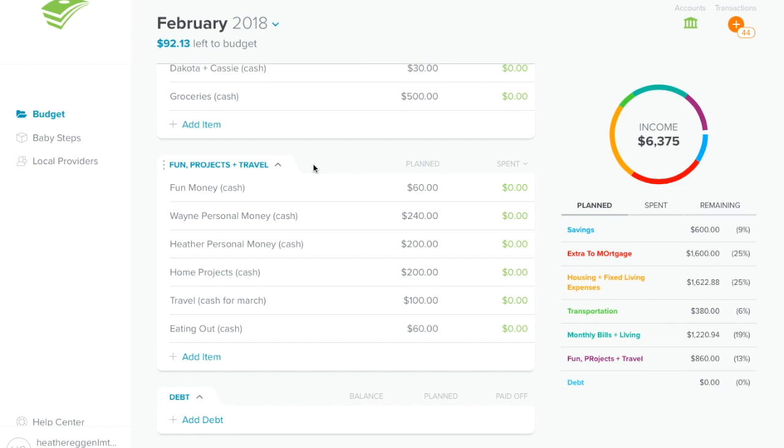And then same with me, I want to be able to slowly save up money so that if I need some clothing or I need to replenish my makeup or something like that, I will just have a cash envelope full of the money so that I can get the stuff that I want.